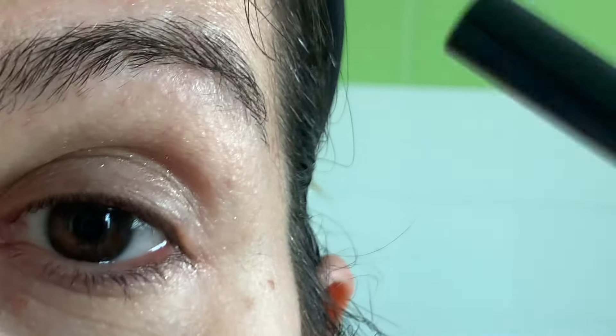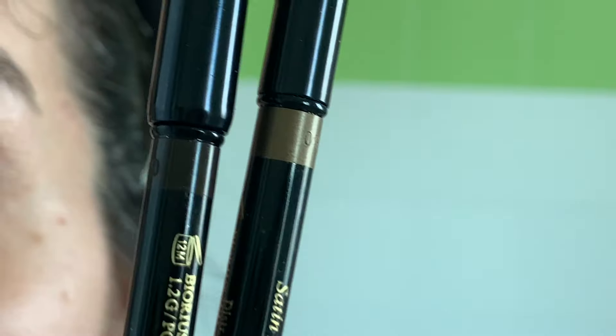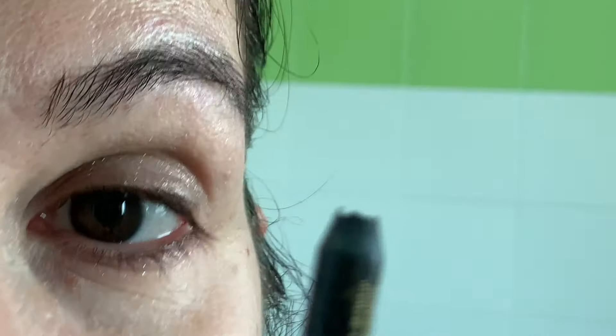Then to complete the look, I usually put eyeliner and/or eye pencil. These are Victoria Beckham. They are appropriate for this video because they are unique — they are the softest in the market. I'm going to use two colors: the bronze one and the matte brown. But the point is so soft that you usually break the pencil. That's the reason why I prefer automatic pencils. When I use up this one, I will switch to the Sisley ones that are automatic, less soft, more practical, faster, and longer lasting.